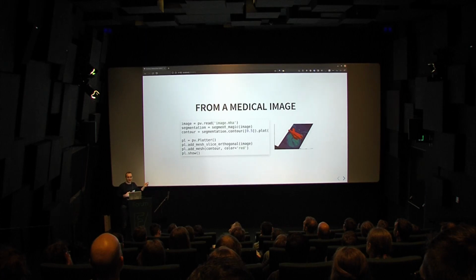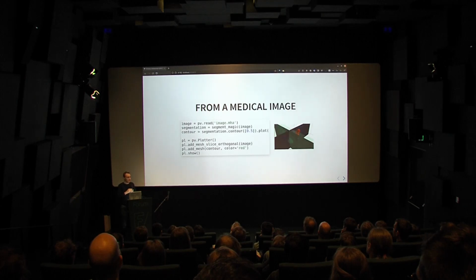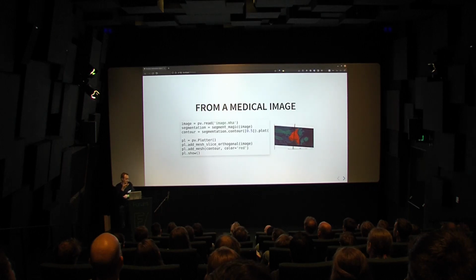One very common way these days is to just download a U-Net architecture of a convolutional neural network, and you feed it pairs of information, like what is the source, what is the target, and then you train the network, the black box in between, to reproduce what you gave it. And then if there's any difference, you backpropagate. But as I said, this is not the point of this talk. Today we are visualizing. So we have this segment magic function here, which is anything you want that segments the image, and that returns you another image which contains essentially a binary or probability map of which pixel, or in medical imaging it's called voxel because it's in 3D, which voxel is likely to be the structure of interest.